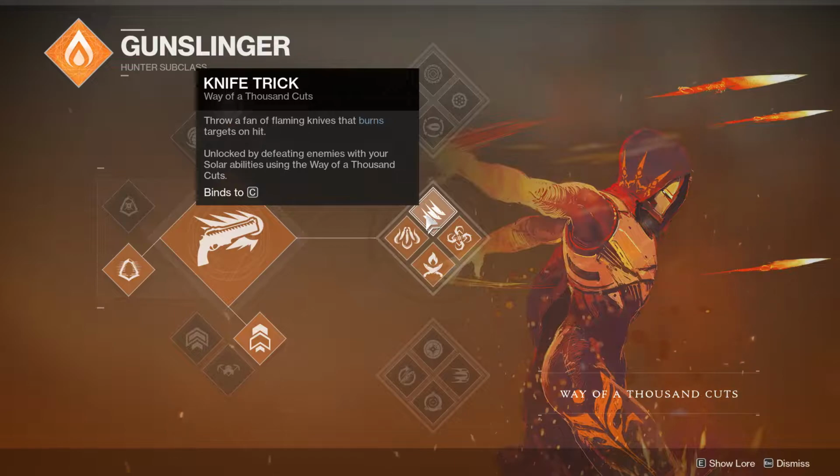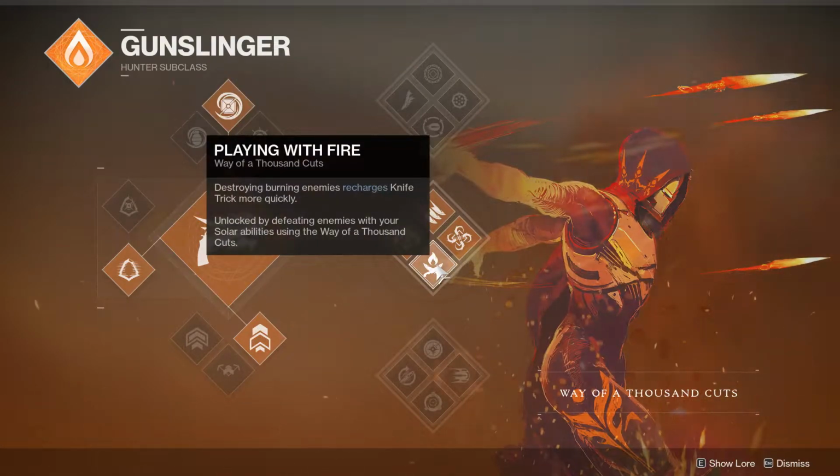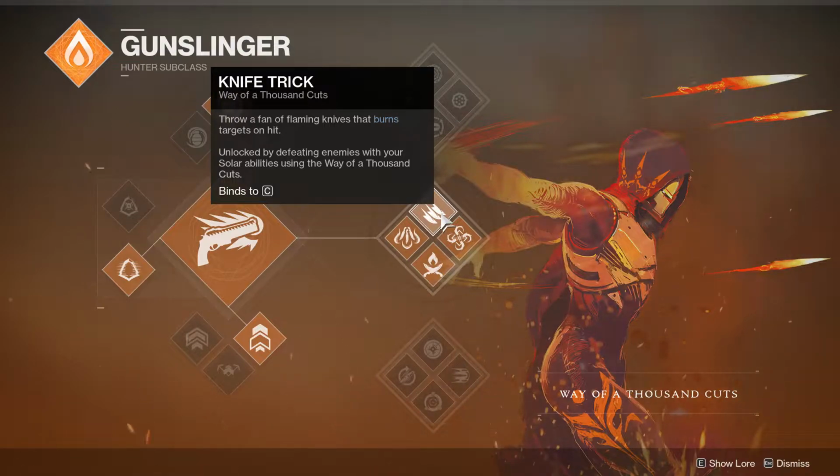But moving on to the next abilities, your throwing knife is now replaced with 3 knives that you throw, and they kind of fan out as it says, and they will light people on fire. Now, this ability isn't that great until you put in the other abilities here. When you light an enemy on fire and it dies, you get something called Playing with Fire, and it can stack up to 3 times. And this is going to increase the rate at which you get your knife trick back.